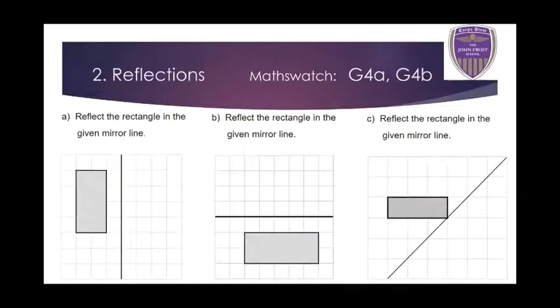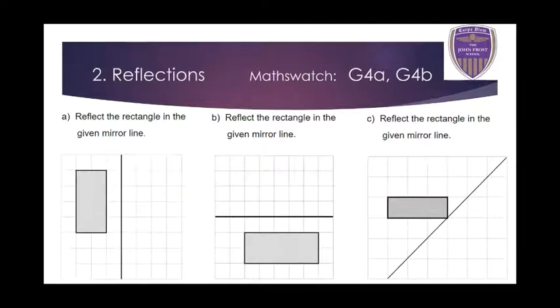Reflections. So for these questions, you'll be given a shape and you'll also be given a line in which to reflect that shape. Okay, it's very similar to the translation questions, and the shape will still look the same, but when we reflect it, you just need to be careful where you move each point, okay? Because sometimes it's not as easy as just counting, looking at the original shape, okay?